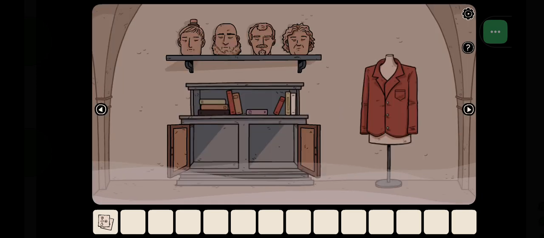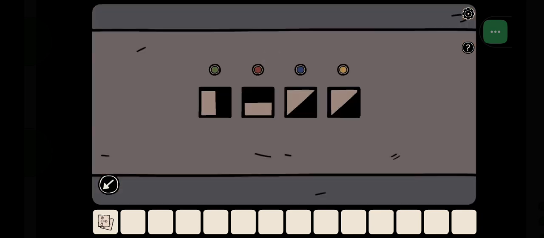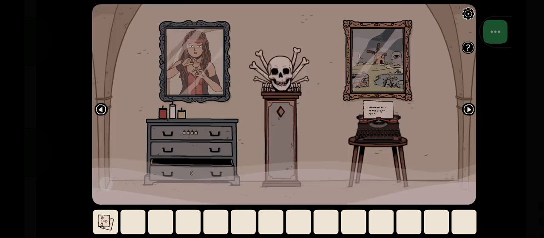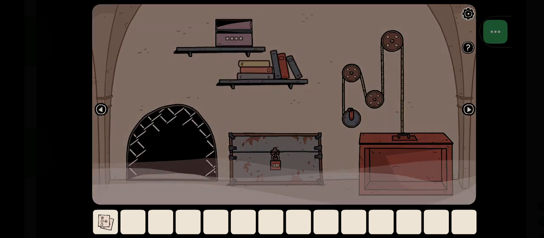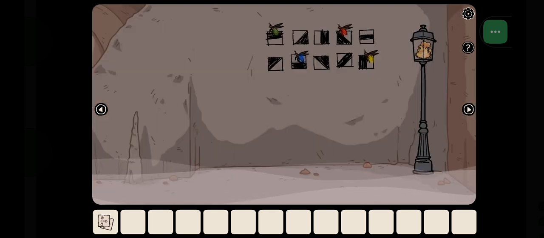Nope, not this one. Okay. It's green, this one, right? Yes. Green is this one. Red is slanting, shaded on the lower left. Blue is on the downside, and then the left side.